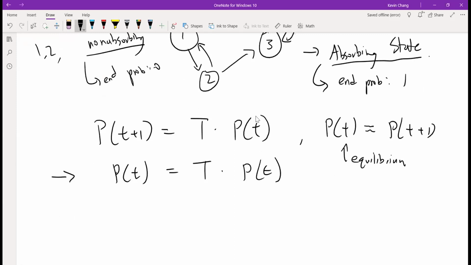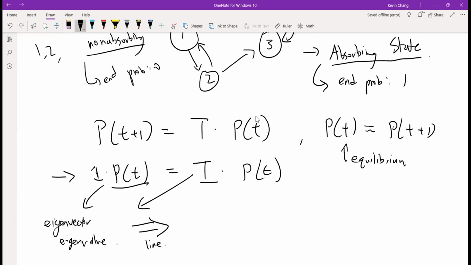This is a very interesting equation that gives you the definition of an eigenvector and eigenvalue. These are pretty fancy words in linear algebra. Essentially, any solution of a vector and a number, here the number 1, times this is going to give you eigenvalues and eigenvectors for P of t and the matrix T. And you can find all of these very easily with a computer, based off whatever the transition matrix is. This method will essentially use linear algebra to tell you what the final solution of the probabilities will end up being.